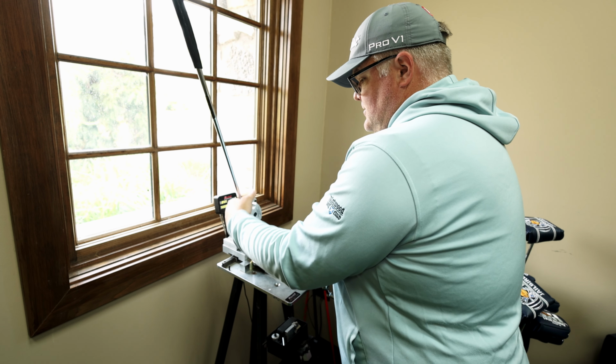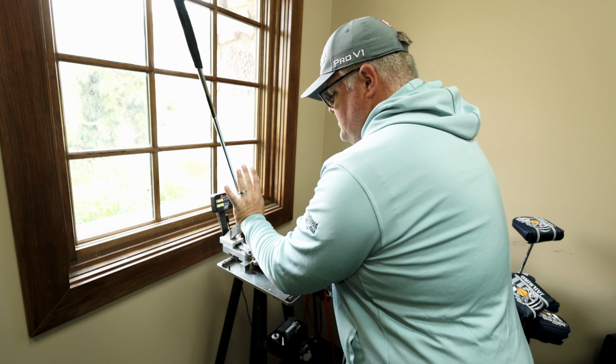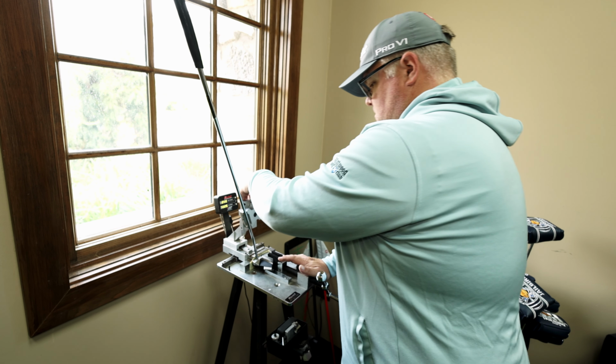And I'm keeping the lie angle the same, so I'm trying to push it straight, but if I needed to, I could change that as well. There we go.